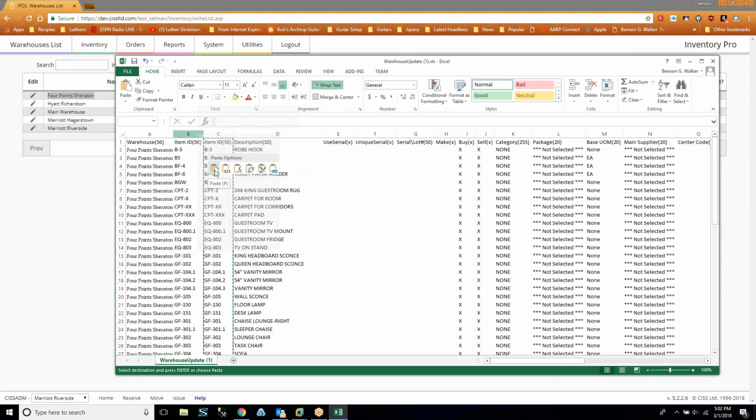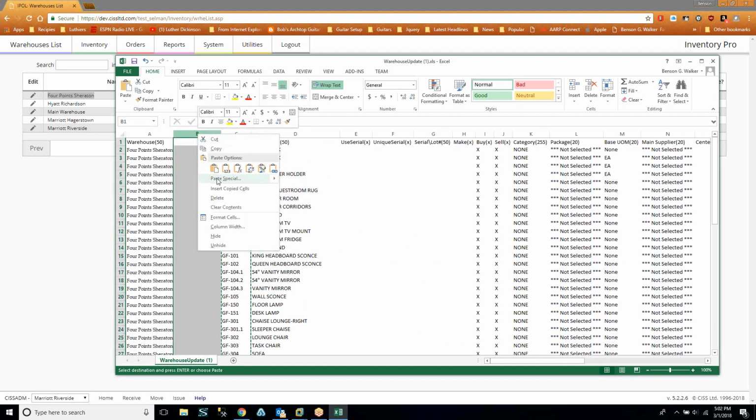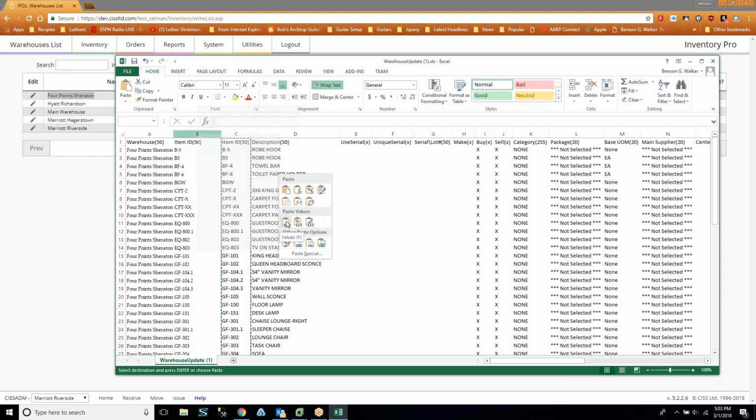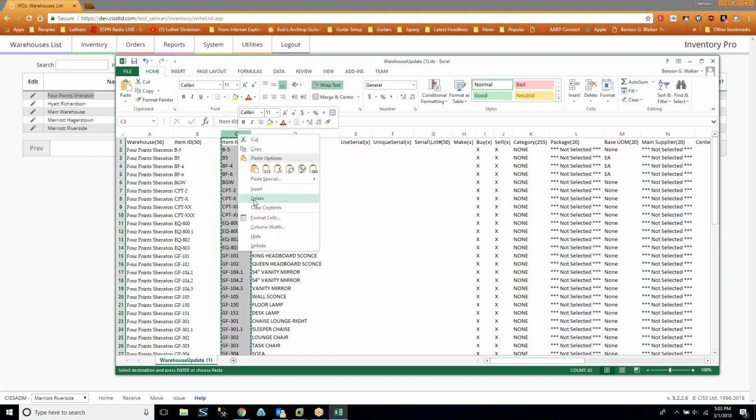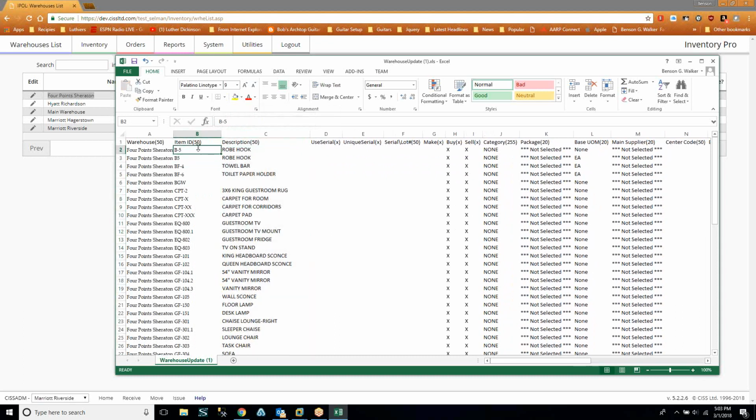Come on. What the heck is going on? I'm trying to paste the value in there. That's better. Delete it. And then change this to S.